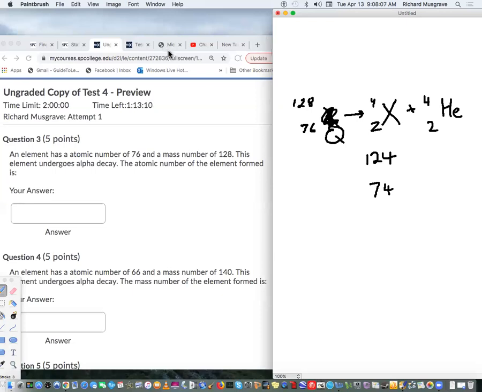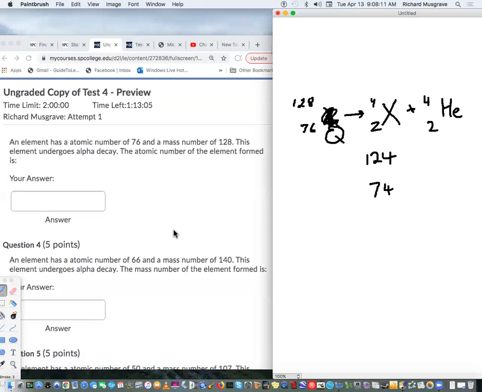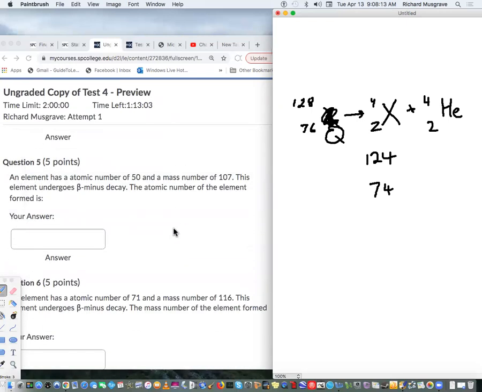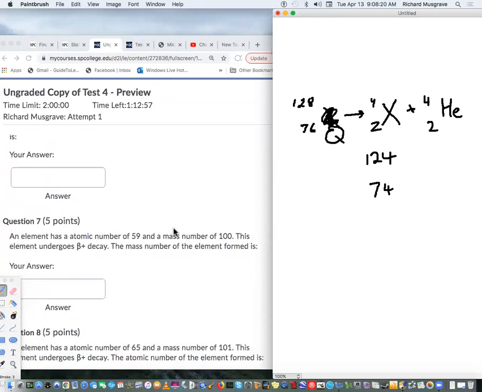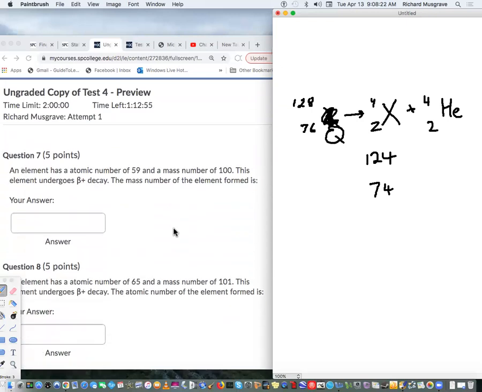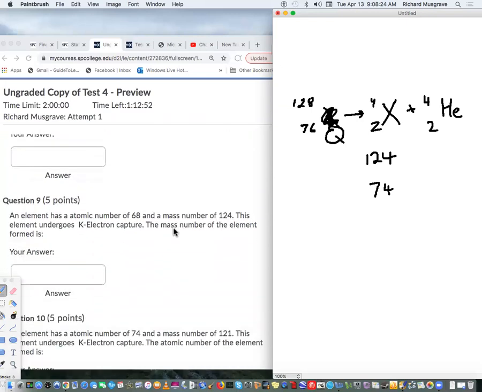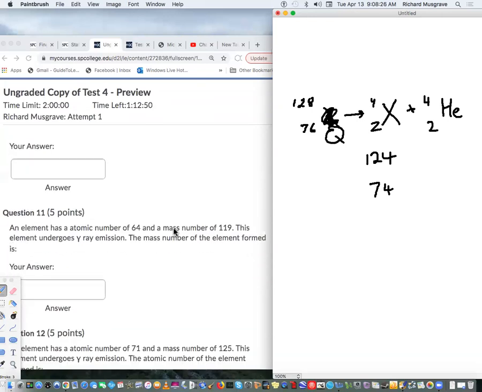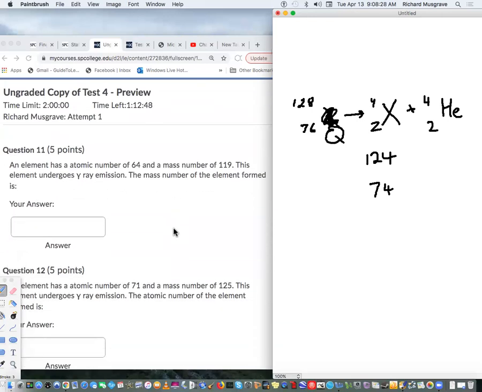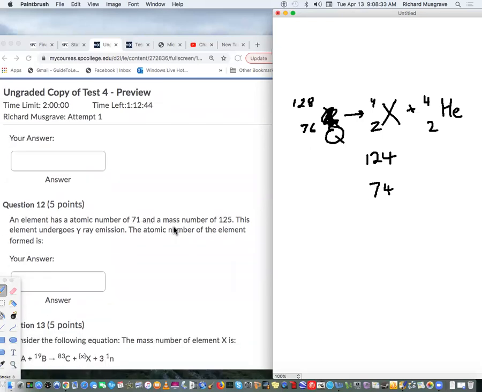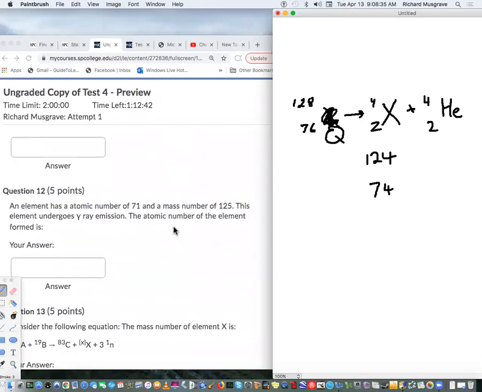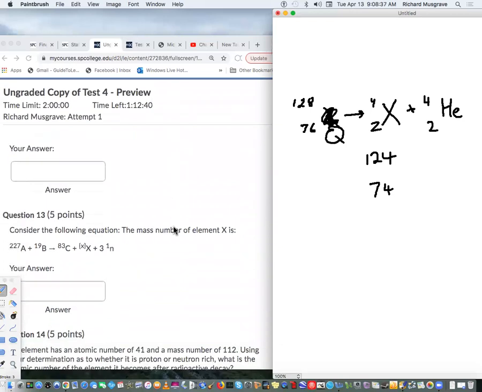Okay, so everybody who voted understands it. All right, any questions? So then we've got the same thing for beta minus decay, which is also called beta decay. Beta plus decay is positron decay. It's the same thing. Then you've got your K electron capture and the gamma ray emission over here as well. So you go through each of those. It'll ask for the atomic number and the mass number, but it's always different numbers here.